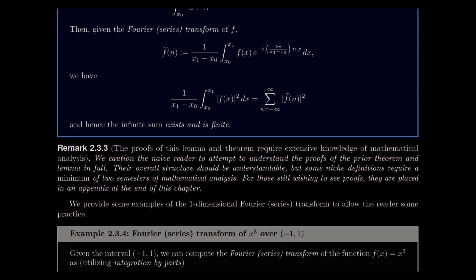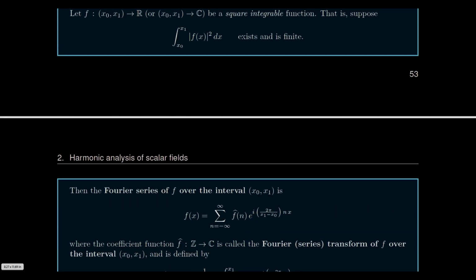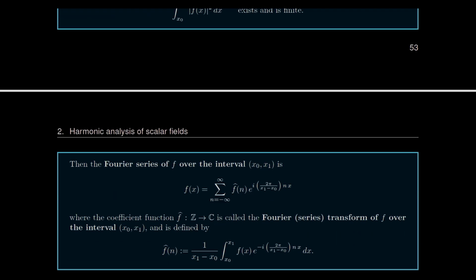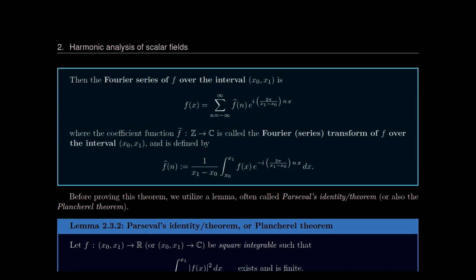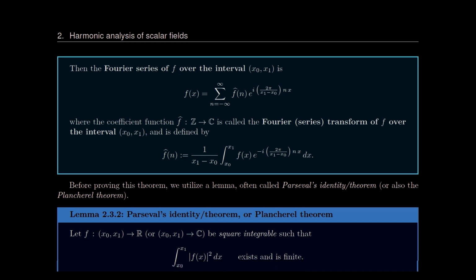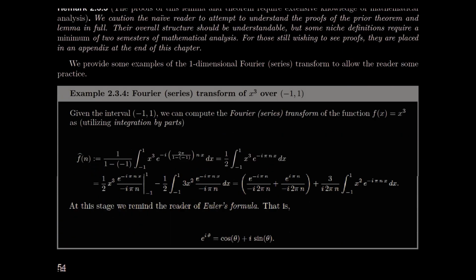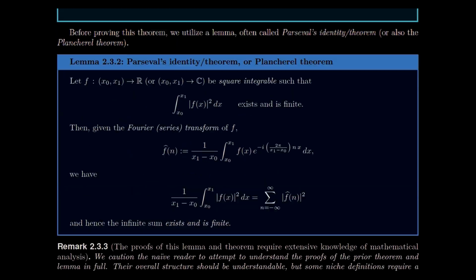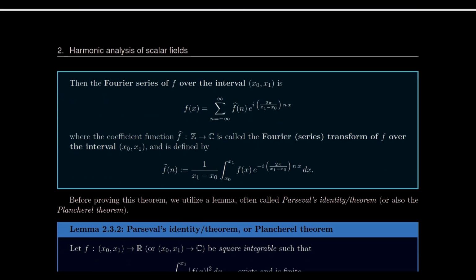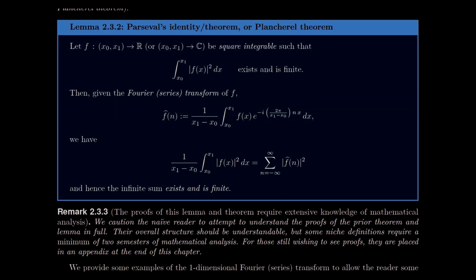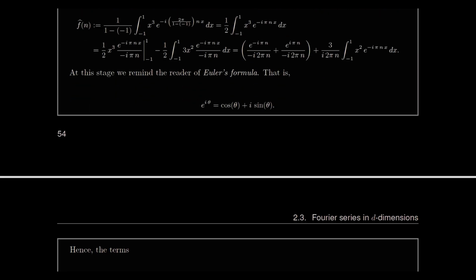I don't prove either Parseval's identity or the Fourier series theorem in this video. It's proven in an appendix at the end of the chapter, so if you're really interested to see the proof, just head to the appendix and I cover the proof of both of them. But I introduce both of them because we will use both of them. Certainly we'll use the first one because that's kind of the whole point of the chapter, but the second one we'll use in some of our motivations.